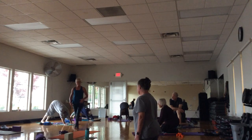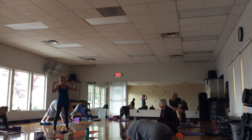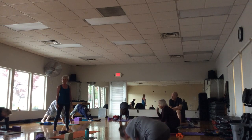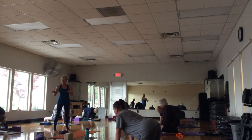Now we're facing down. This one's so good. So make the most of it, because this is really a powerful pose. It's an inversion, and inversions are really good for calming. They're anti-aging. They're really very, very powerful poses. They can calm the mind a little bit.